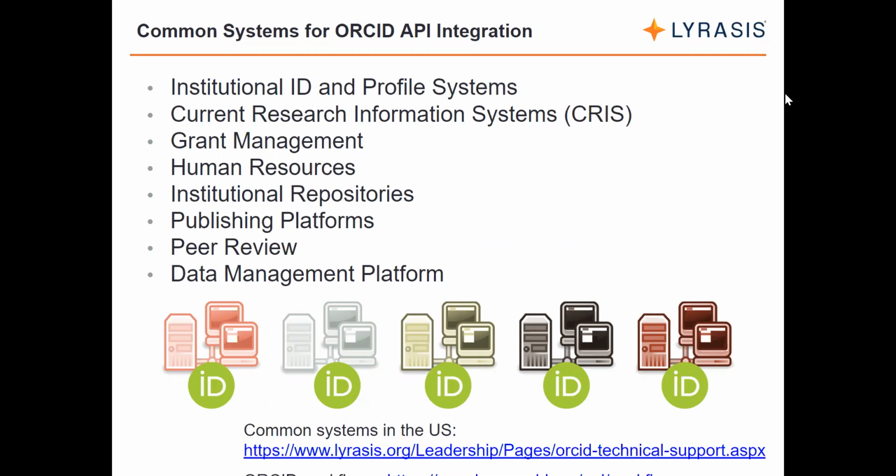Okay, so again, these are the types of systems that are typical for ORCID integration. And as I mentioned, any system can be configured to integrate with the ORCID API. Although if you're using vendor systems, that will require the vendor to configure the ORCID API integration. Whereas if you're using an open source or a home-built custom system, then you would need a developer to configure and work on that integration.